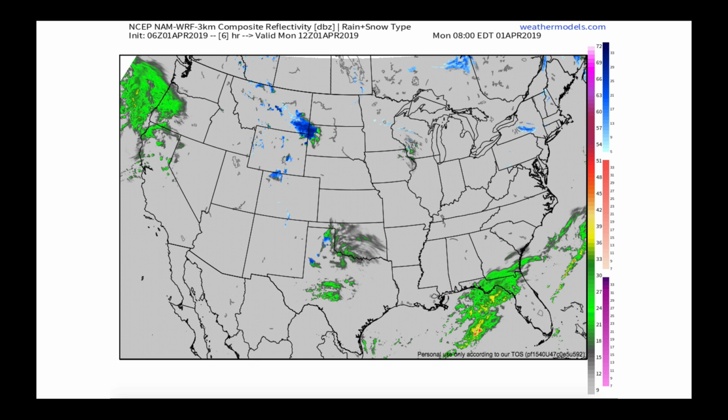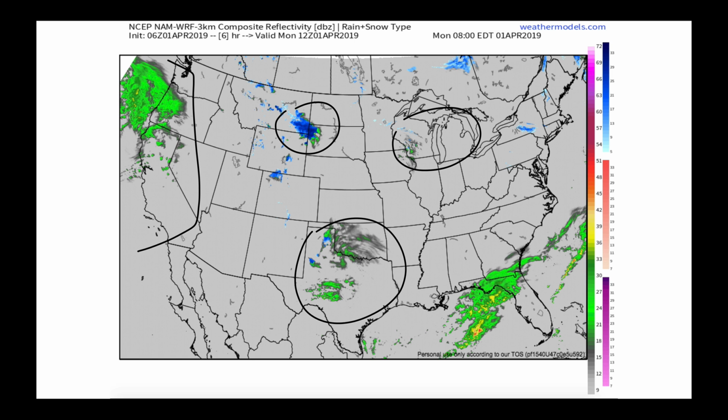So let's take a look at our short-range, high-resolution model. We're going to be watching several things here. You keep an eye on California as I animate this forward. Got a quick-hitting system that moves through parts of South Dakota today, and also one that moves across the Great Lakes. But we're going to be watching this trough that kind of sneaks here across the south and blows up into a large system here before our next major one comes over the mountains.